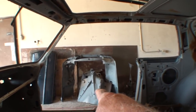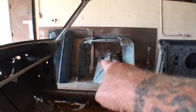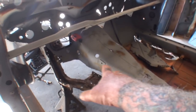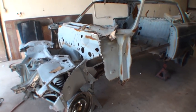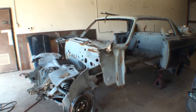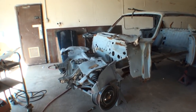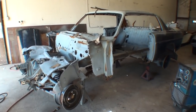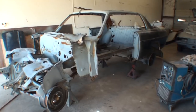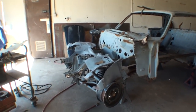And if you look over there, that piece that I'm pointing at, that is actually the underneath of the floor with all the frame structure that we're going to need to replace all this rotted stuff. So this is a big job. And if you are faint of heart and you don't know how to do this type of work, I suggest not to try, because you will take your dream car that you want restored and make it into a junk pile, basically like this thing is, but worse, and end up trashing the car.